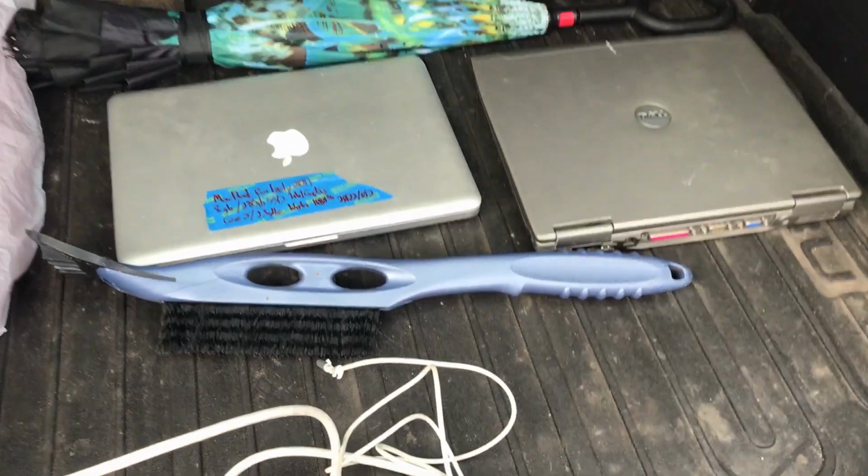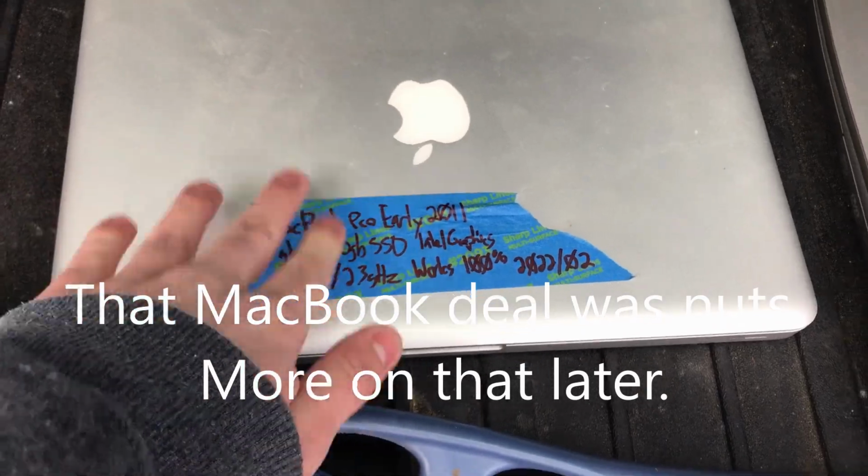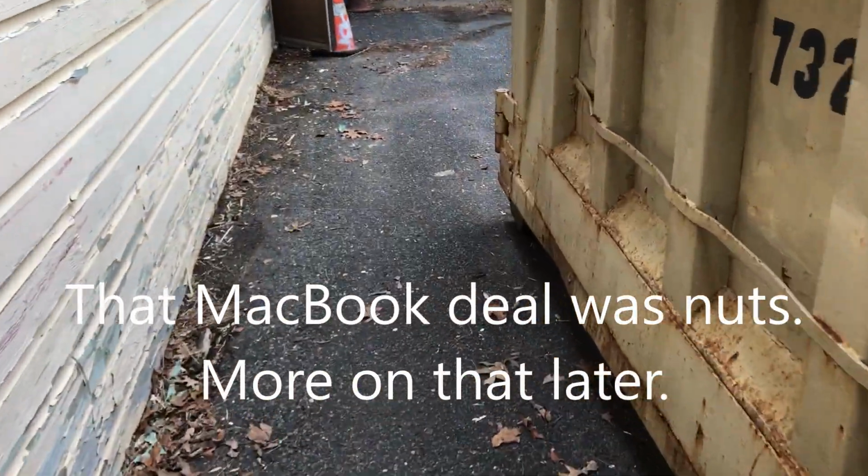All right, back to the car. And I got this 2011 MacBook Pro for $20. Sweet. Back in we go.